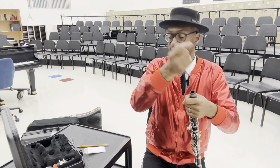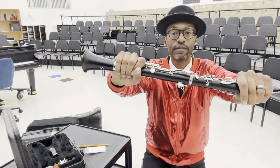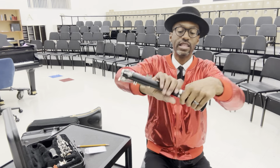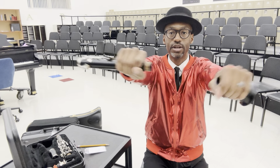There's a little spot for everything in the case. The students know how to do that. Take the barrel off, then unshimmy very carefully, small turns. And then grab it where it's the fewest keys, unshimmy it, bell, case.